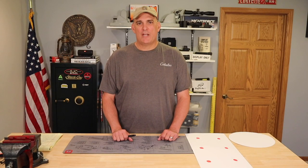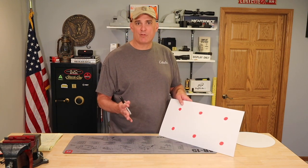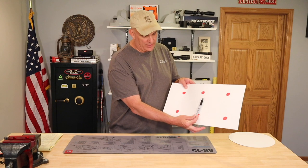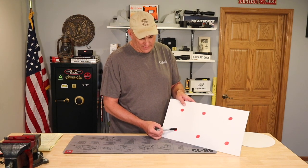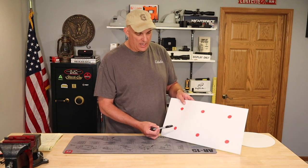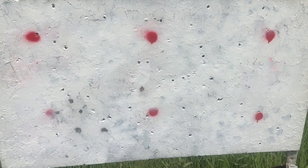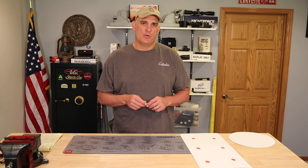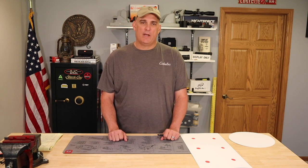We're back from the range and as you can see, we shot a good grouping with the ACOG at 565-566 yards. I was placing my reticle in that area, dealing with some right-to-left wind, and the shots ended up drifting. I measured the group size at 9.75 inches, which translates to approximately 1.72 MOA at that distance. In part one we shot under an inch at 100 yards — once you push the ACOG out to that distance without the ability to dial up, you lose some precision. But that was still very good shooting.